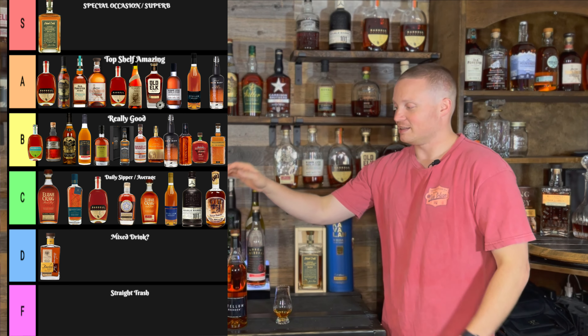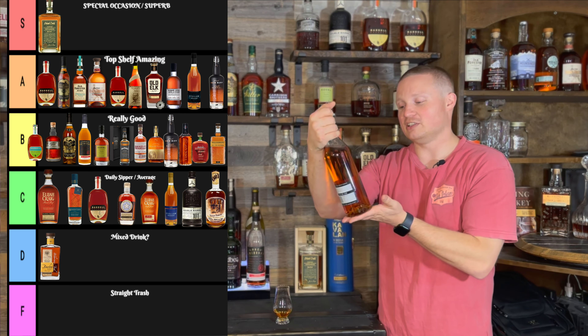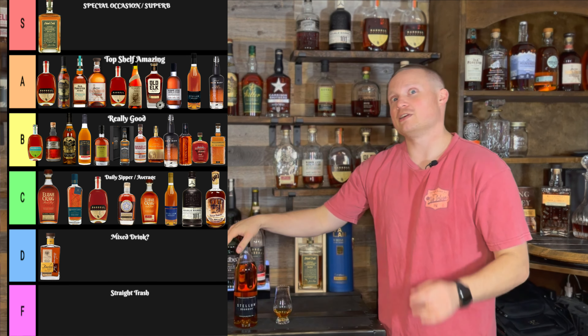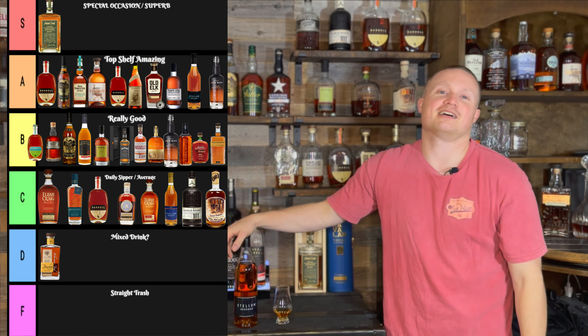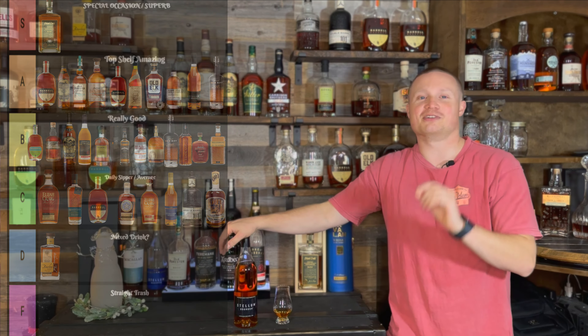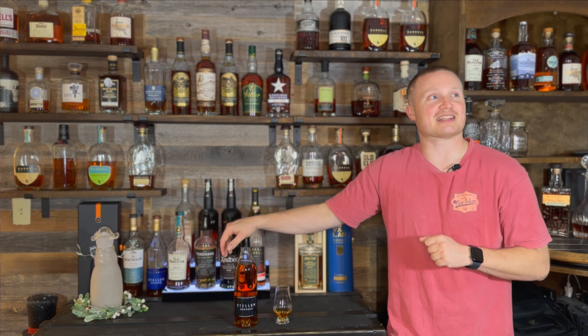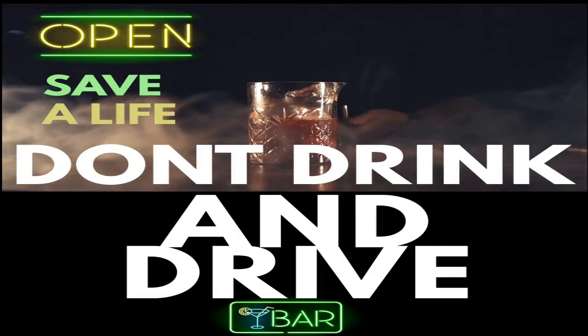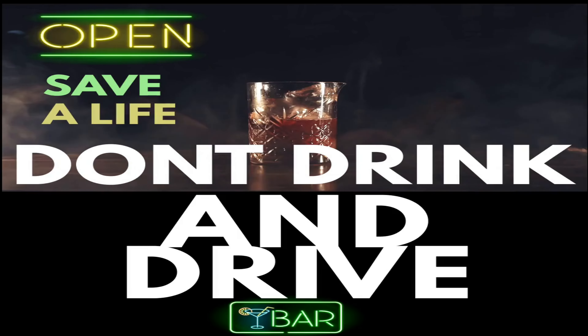Stellum Bourbon Black, coming in on the heels of my previous experience with the regular Stellum Bourbon — this is definitely an upgrade, no doubt about it. I really enjoyed the nose and the palate. It didn't go down too strong. For 109 proof, it really drinks quite smooth. I think this one's going to be pretty easy: this is a solid A on the tier list. It's very good. If you guys have had this, let me know — have you had it and compared it to the original Stellum Bourbon? I didn't know if adding a few barrels of older age statement whiskeys would really make that much of a difference, but apparently it has. Maybe in a future video I'll do a side-by-side blind of those two. But from what I remember drinking it a few months ago to drinking this now, this is night and day better. Congrats to you, Stellum — really nice bottle, really enjoyed the Stellum Bourbon Black.